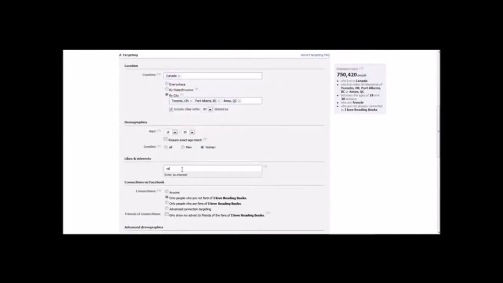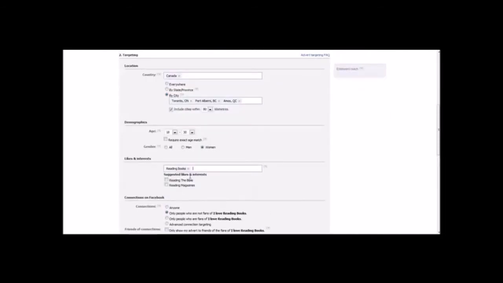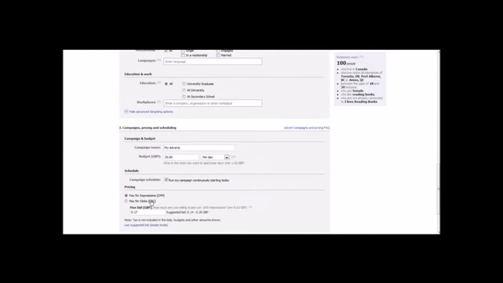You can target people based on states, and you can also target people based on likes. So let's type in reading books. There's 100 people who fall under this category, and again you can see just how drastically cheap this is.